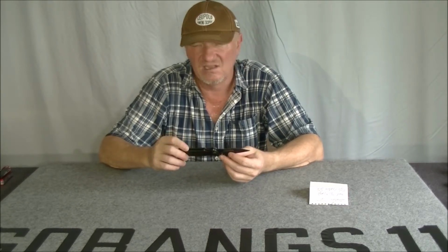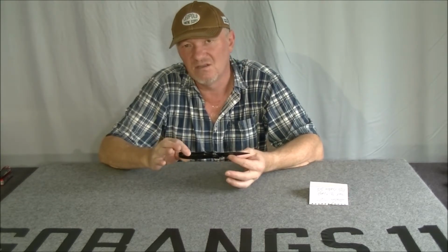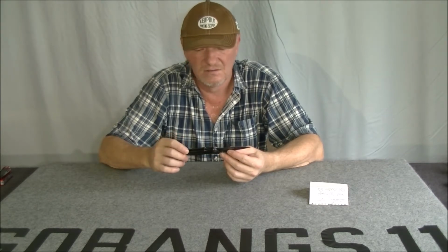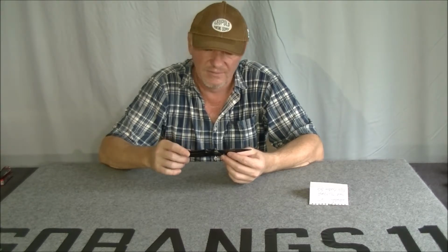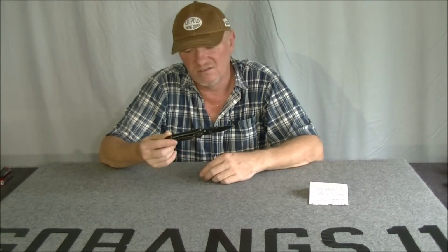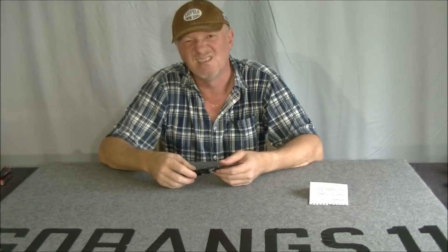And it is a liner lock. I'm not a big fan of liner locks. They're not really renowned for their strength, so you could have a catastrophic fail and chop your finger off. But in its defence, I use this knife all the time because I'm not afraid to lose it.